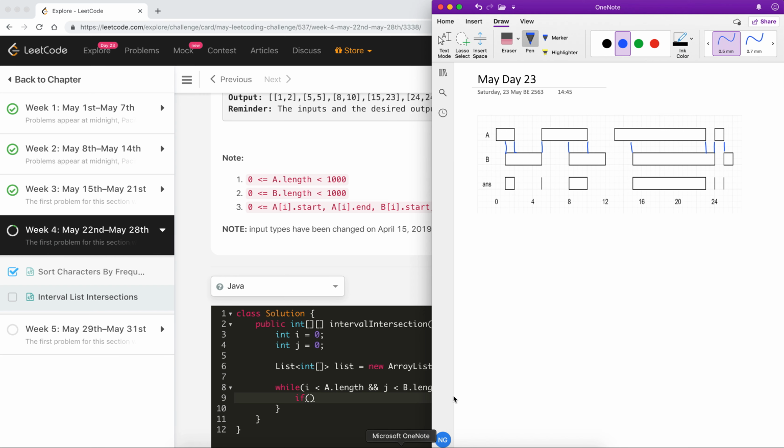So our approach is like this. For any interval, let's say A has ai[0] and ai[1], and the B interval has bj[0] and bj[1].